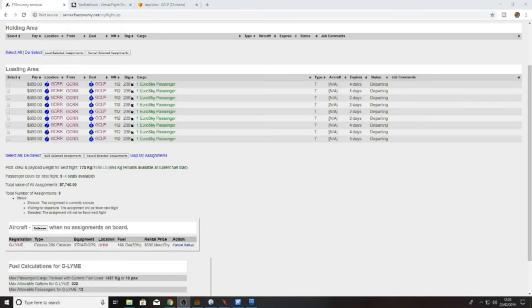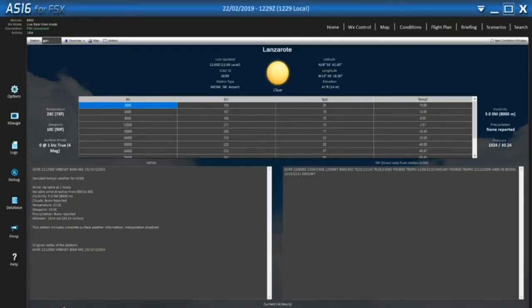Right, what we're going to do now is go and have a look in Active Sky and see what the weather conditions are like in Lanzarote. As you can see on screen, it's a nice sunny day in Lanzarote. This weather was last updated at 12 o'clock, so it's half an hour old at this moment in time. Current temperature is 23 degrees Celsius, 73 degrees Fahrenheit. Surface winds, no winds, 1 knot, and it's variable from 0 to 306. Visibility is 5 miles. No clouds been reported. Nice, calm day, perfect for flying.